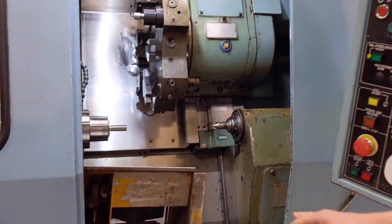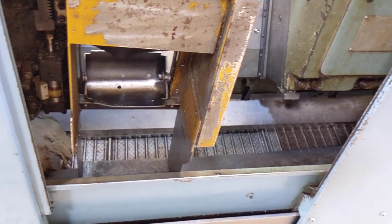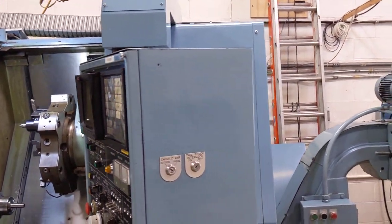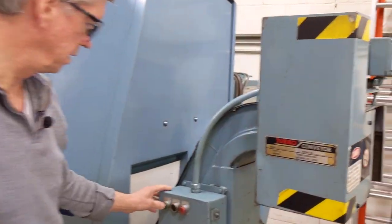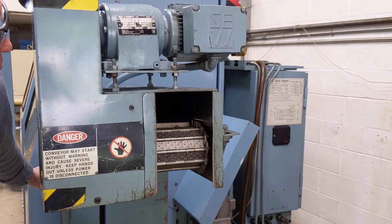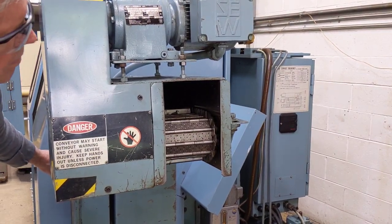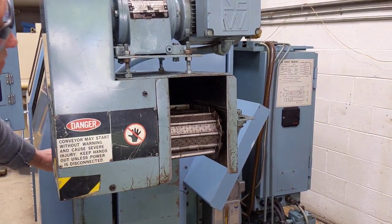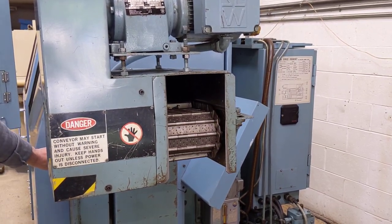Also, the chip collector — this unit — is not working and I do not know why. But if we move around to this side, I'll just turn the conveyor on briefly to see if there's anything here. You can see it's moving — a few scraps in there. I'll stop it and back it up for the heck of it, which you might want to do to unjam it. Back it up for six inches if it jams. So that works.